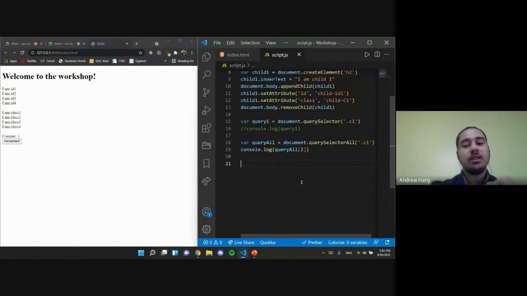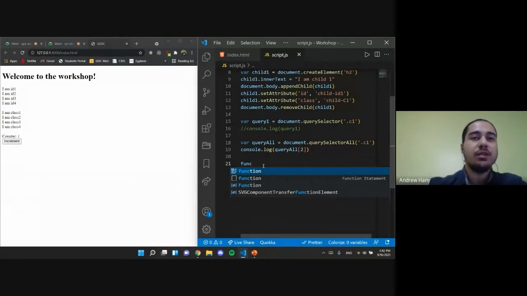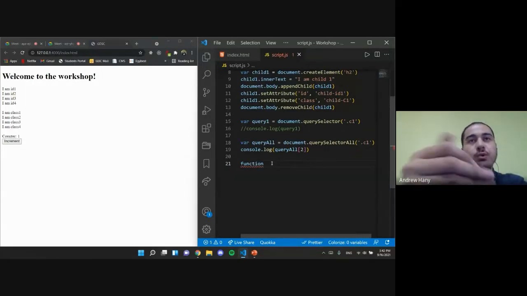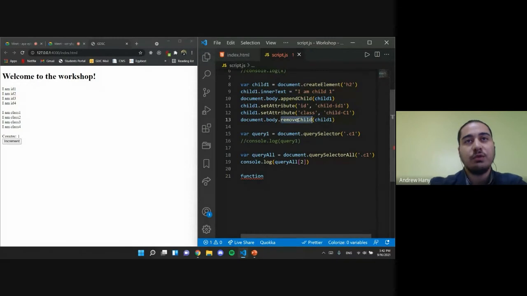So let's start off easy. Before we get on with the increment function, let's start with what a function is. A function, or method as it's named in some other programming languages, is simply a block of code lines that are not executed. They are only executed once you call this function, or once you trigger it or invoke it on something else. Examples of functions are removeChild, setAttribute. These are pre-made or predefined functions in JavaScript. So let's first try creating a basic function. Let's call it, for example, loop test, right?